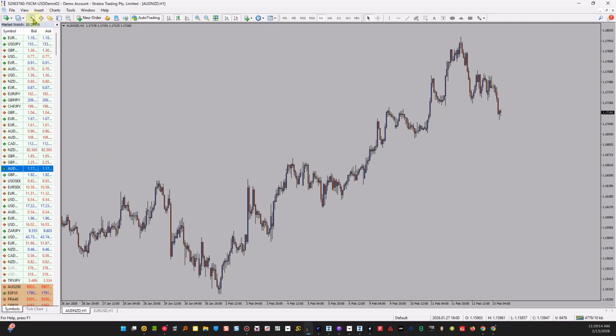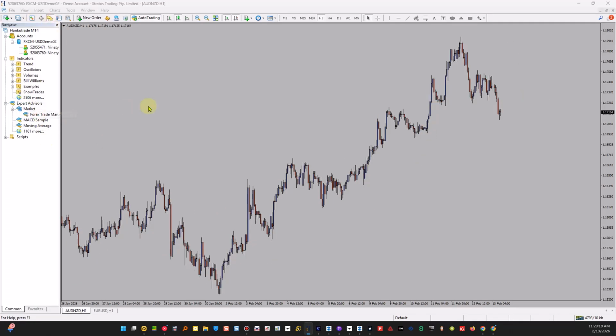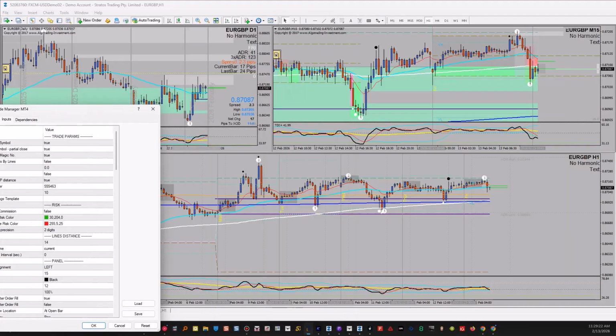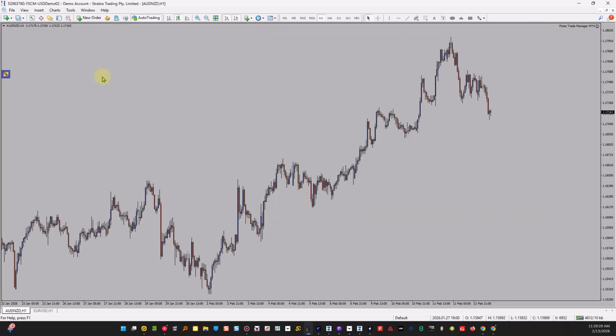Again, this is an execution based template where I only use my trade manager in this installation to keep it lightweight and running smooth, so that any of my execution, whether it's entering a trade, managing a trade, or exiting a trade, none of that will be impacted by indicators or any freezing of the platform, because it has nothing but candlesticks on it and my trade manager. So that keeps it running smooth and error free. All right, so that's first things first.